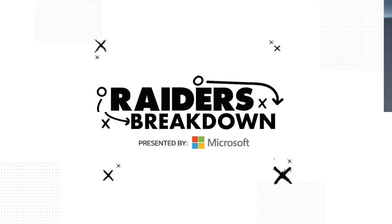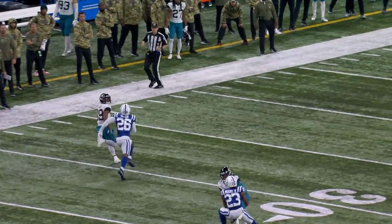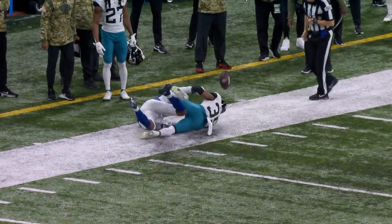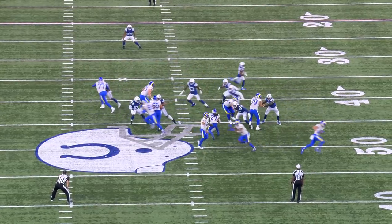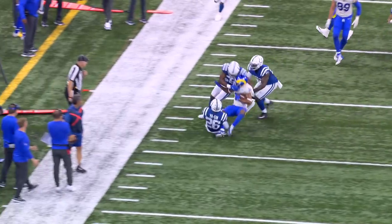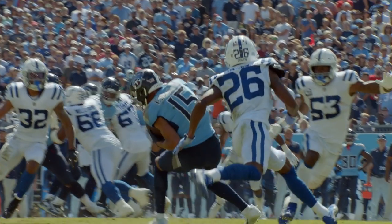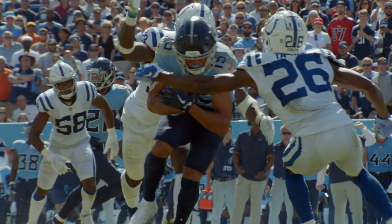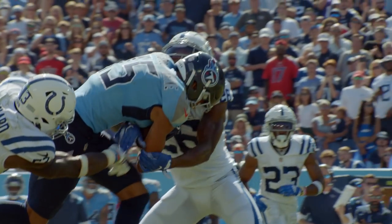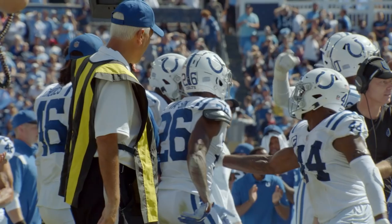Welcome back Raider Nation to Microsoft Breakdown. On this episode, Rock Yaseen — deep into the back from the University of Temple up in Philadelphia, my old stomping grounds. Rock Yaseen has really turned a corner as a cornerback in the National Football League. Only a two-star player coming out of Georgia, but he has really done an outstanding job with technique and discipline, making him one of the top corners in the NFL. I believe he finished fifth overall in man-to-man coverage.